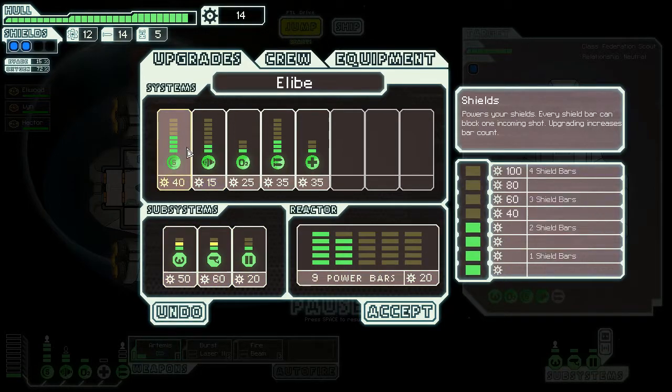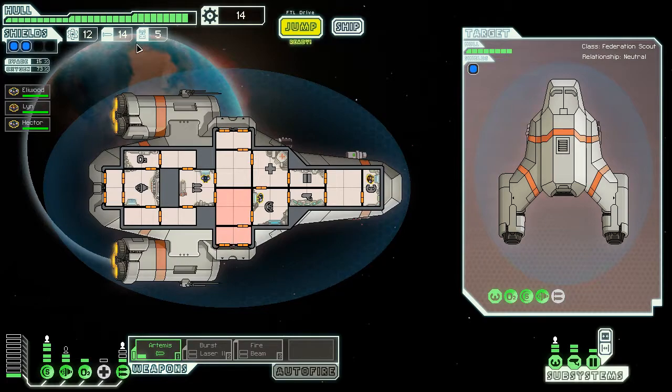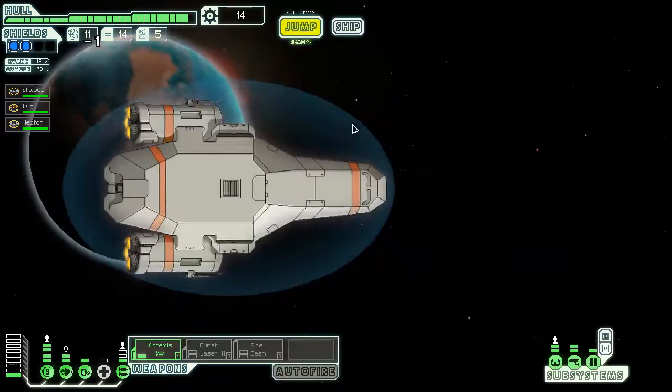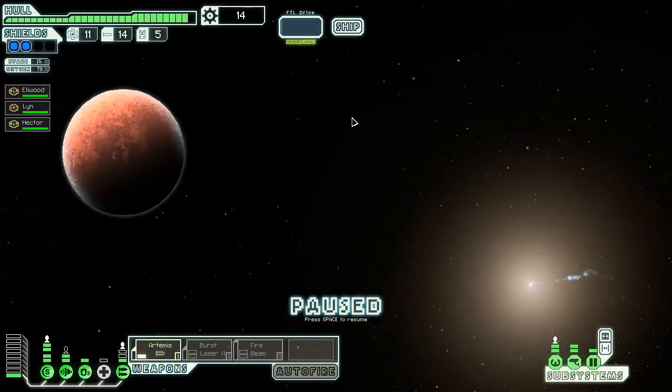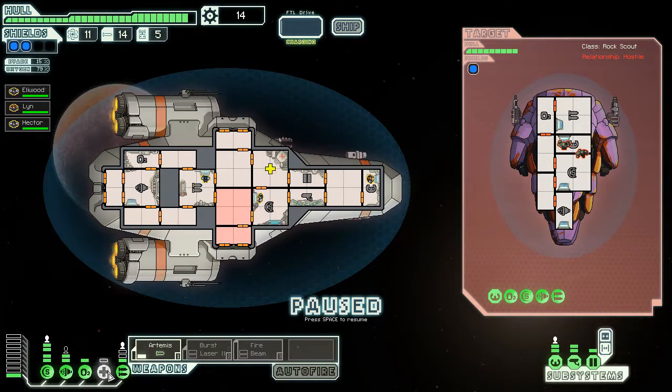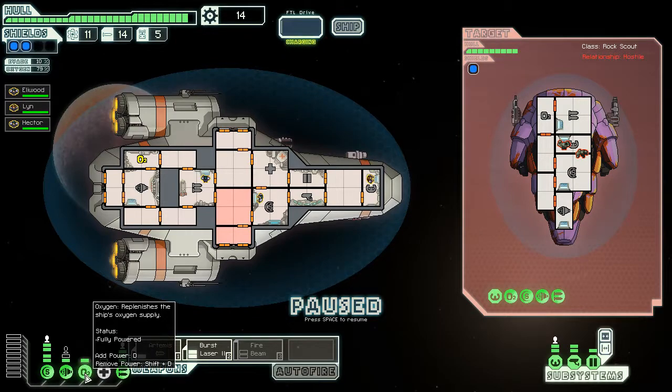So here, go ahead and upgrade those two, so they're a bit more tankier, and also you can get special events to happen if you have those. It's a rock ship. Alright. And apparently the game said they were pirates. Oh man, those are strong weapons. Okay, so what they have right there, they have a burst laser too, which is just like ours, so you can shoot 3 shots, which is devastating. You do not want that.